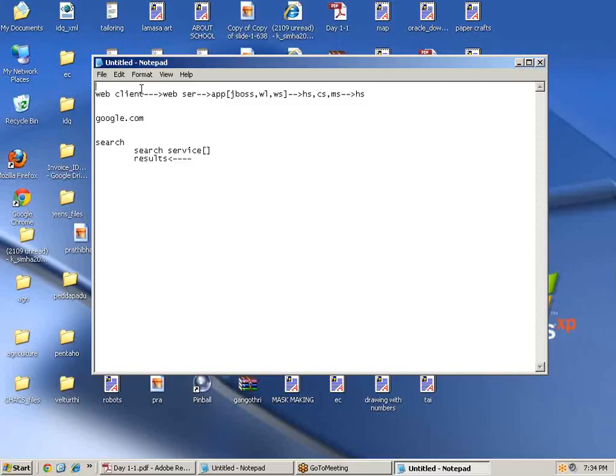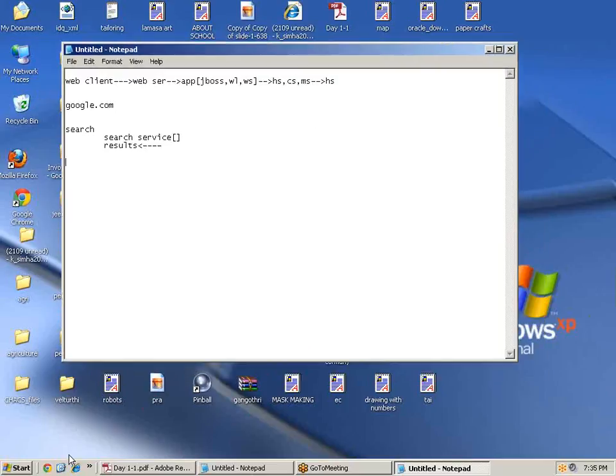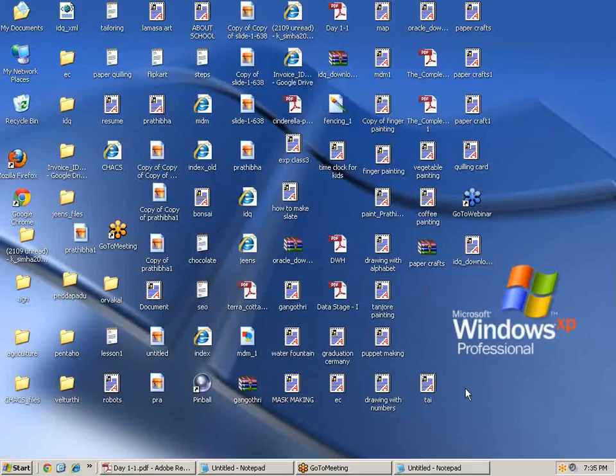Same concept for all web-based applications. This architecture is the same. Only the way we do it is different, but the web servers and app servers will be the same irrespective of any web application. That's a simple way to understand it, sir.